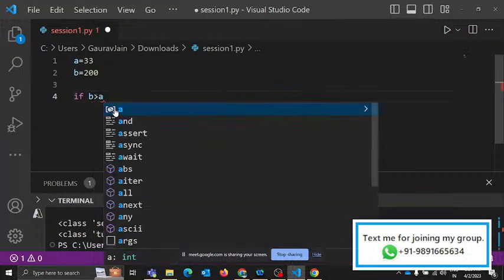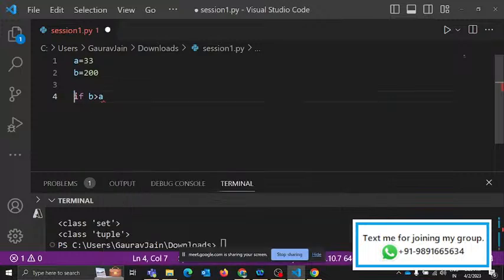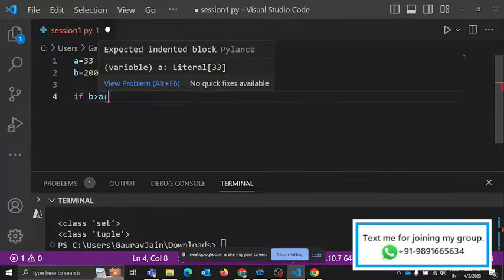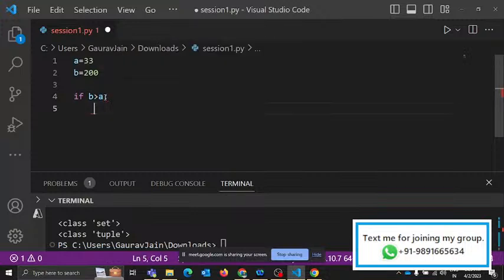So this is how we can write this Hindi sentence in Python code, right? Then after writing this code, you need to use this colon. Okay, after defining the condition, you need to write this colon, then you need to press the enter button.